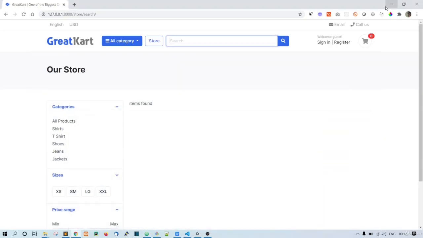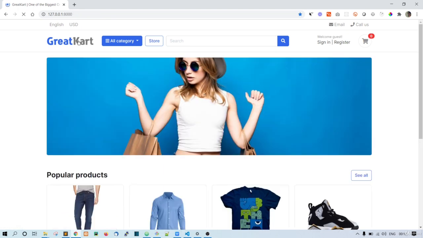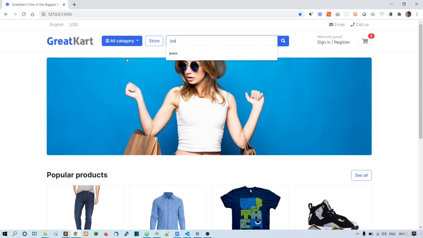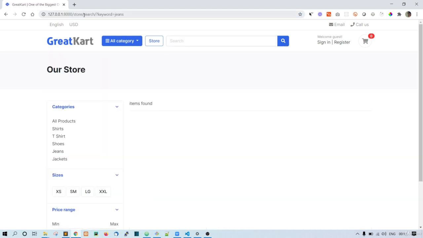Okay, so go to anywhere in the page, because this is the base template, right? This is available everywhere. So here let's type in something, jeans. Okay, and click on this search icon. Now you can see it is going to the search page with the keyword.